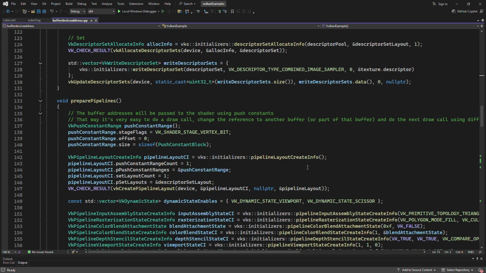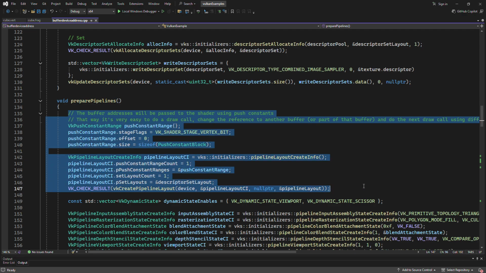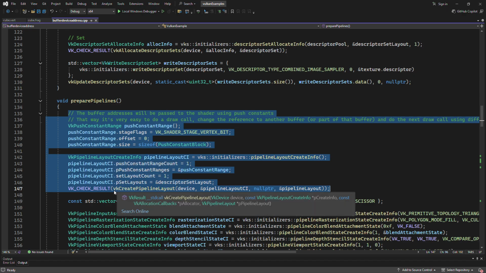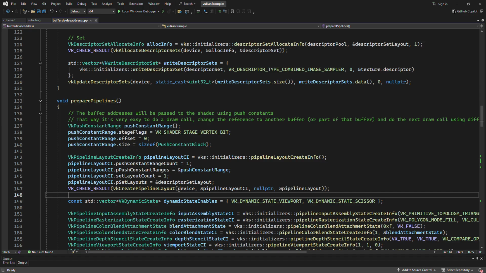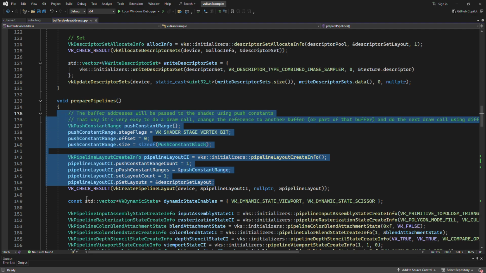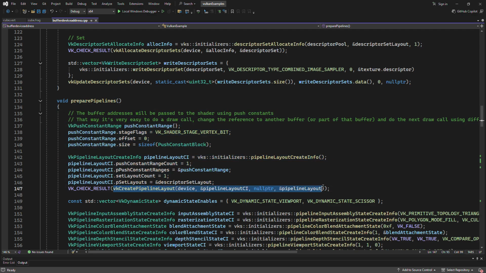As we said before, we have to let the pipeline know upon pipeline creation that we are going to be using push constants, okay? So remember, vkCreatePipelineLayout, right? So all of this information is being captured into this call right here. And this call is so important, we actually have a VK check result as part of the call, right? Because we have to make sure that we have our pipeline, right? But you have to declare that you're going to be using push constants in the process, right?